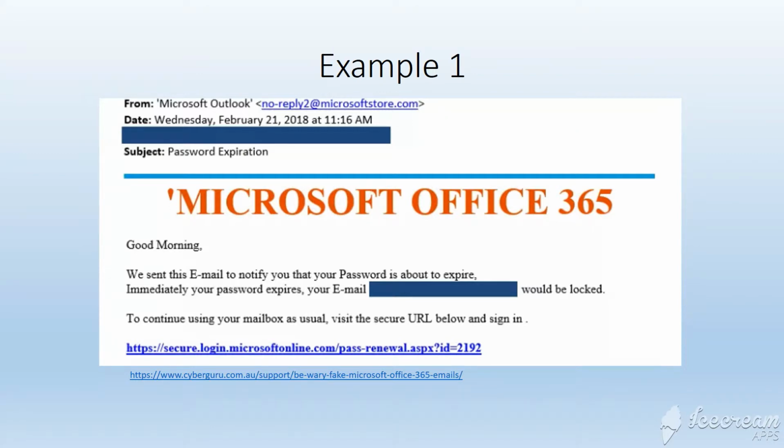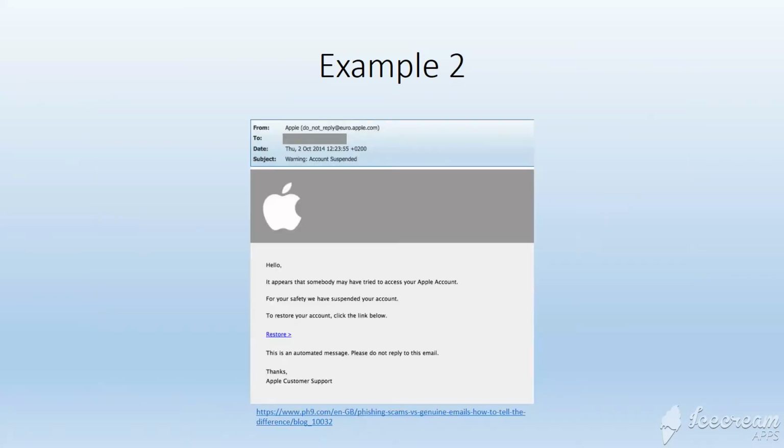Along with the sender's name, they usually ask you to click on a link and maybe enter your personal account number or username and password. Take a look at this next example. Again, the username is tough to tell if it is legitimate, as every company has a way of creating those. The domain name is the problem. There is no euro.apple.com email domain.